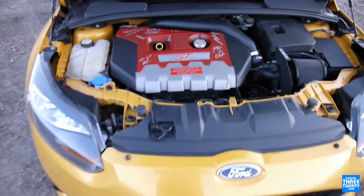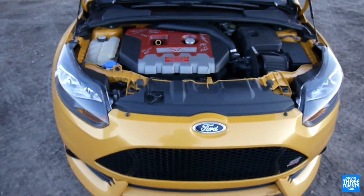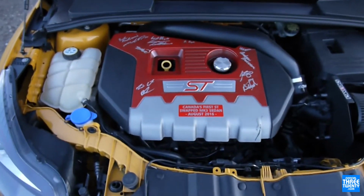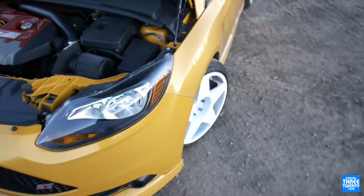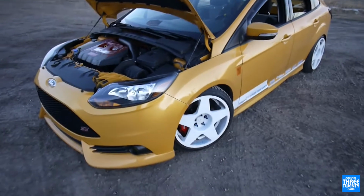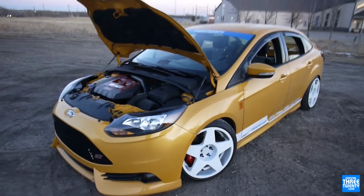So it's currently running an off-the-shelf stage 3 map from Cobb. This year it will be getting a custom tune from a new company, which I'm looking forward to. Overall, it's certainly a good amount of power for a street car. I mean, keep in mind this is just a street toy and show car. We do not have a track here anymore, so I can't really open it up anywhere. Someday, whenever we do, I look forward to that.